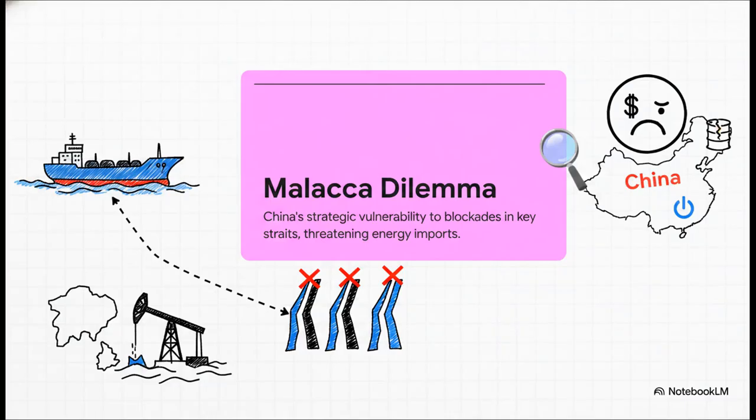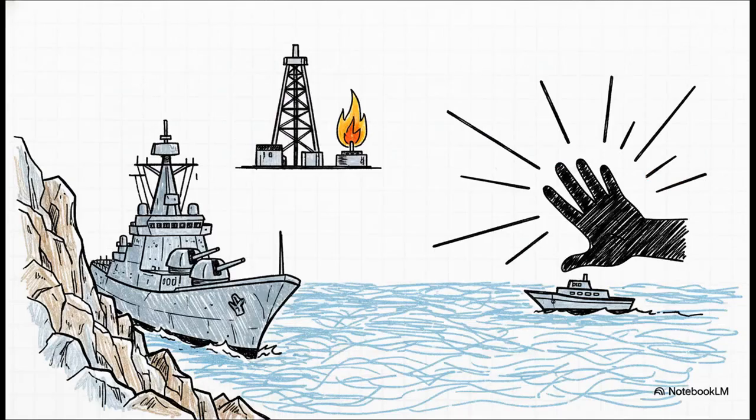Now, to understand the hidden strategic motivations behind all these claims, you absolutely need to lock this concept into your memory: the Malacca Dilemma. China relies heavily on West Asia for its energy needs, and those critical sea lanes of communication pass right through very narrow geographic choke points, specifically the Malacca, Sunda, and Lombok Straits. The fear here is that in a conflict, adversaries could easily blockade these straits, which would instantly cripple the Chinese economy.